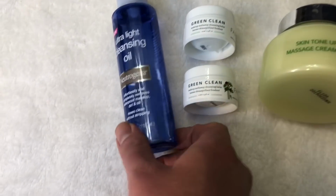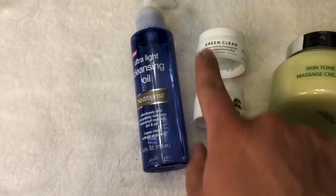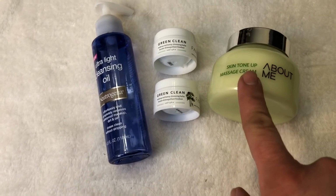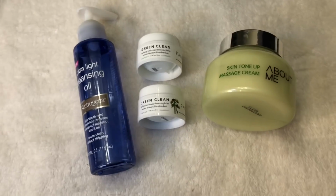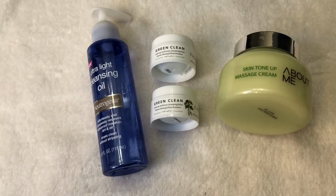But currently I'm working on this one, which is more than half gone, and one of the pharmacies, and then I've put the other one in a project, and then I'll get around to using up this one that I received from 08L for review purposes. So really happy with having no Pond's Cold Cream to talk about this year, finally.